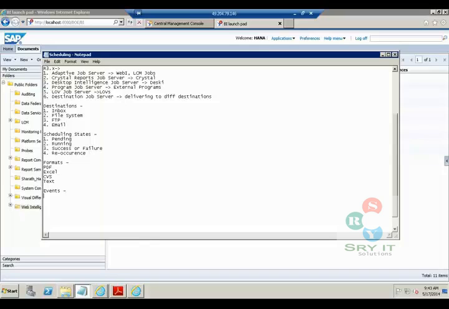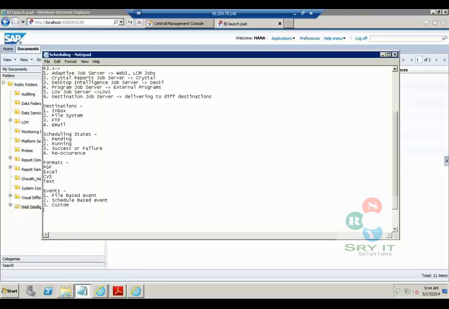That means I have two schedules, my schedule A and schedule B. If I want my schedule B should run only after schedule A, I can set that dependency using the events. So my schedule will be executed only after schedule A runs. Such kind of dependency we can set. There are different types of events available. One is file based event, number two, schedule based event, and number three, custom event.